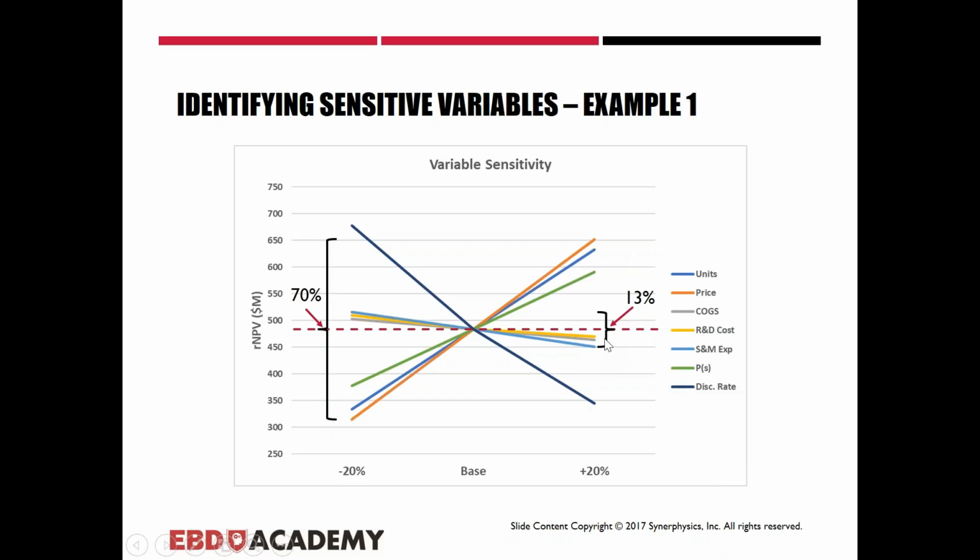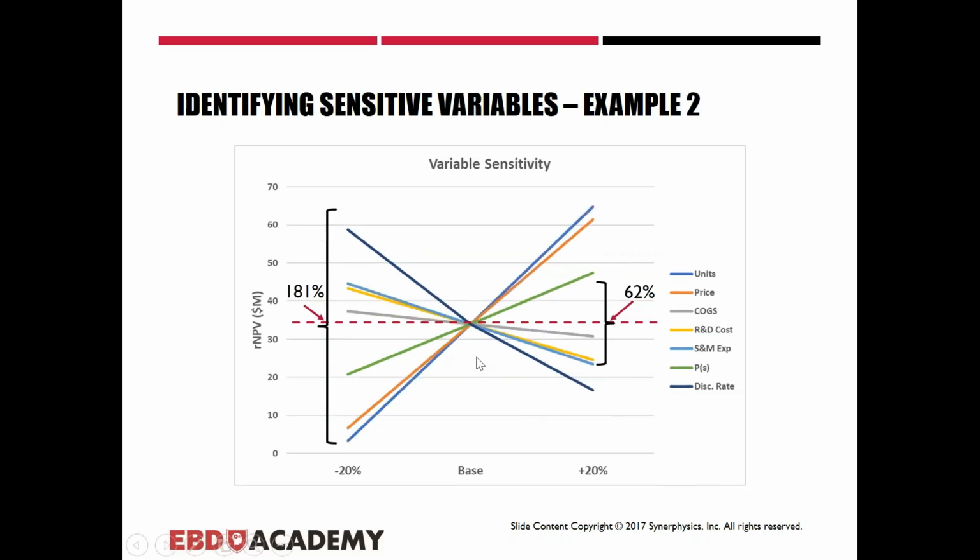The ones that are less sensitive, these over here, we've got R&D costs, sales and marketing, and cost of goods. In this case, I'm going to focus a little bit less time on these. You know, obviously I want to get them pretty close, but I'm really more concerned about getting these sensitive variables right. But it's not always the case that it's just those four.